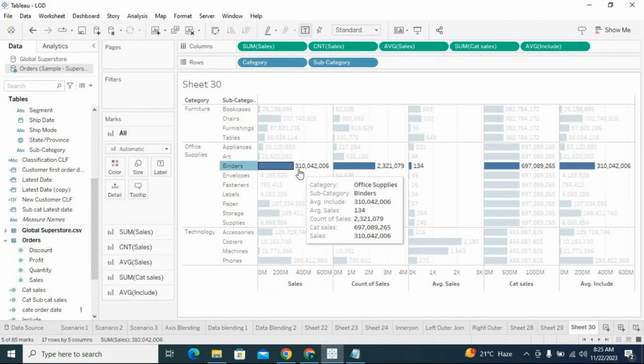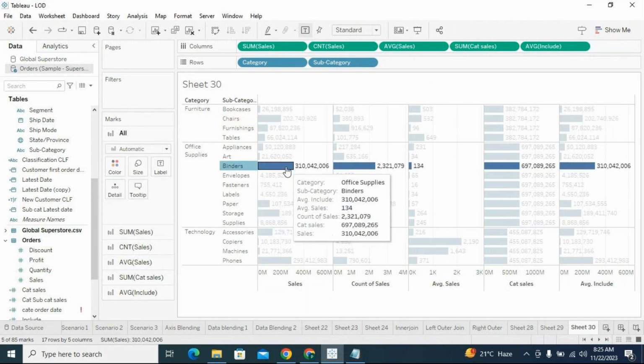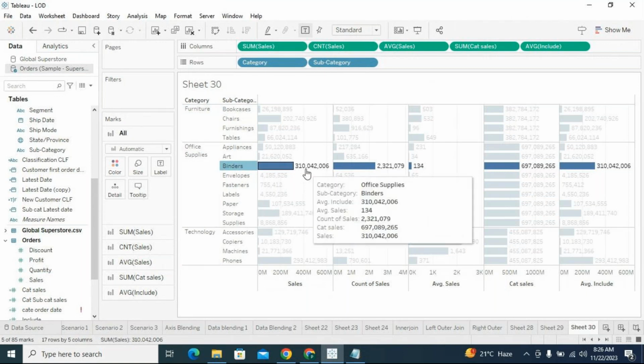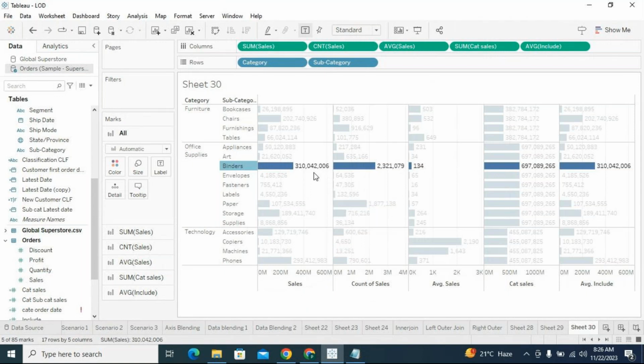This is for binders. Binders sale amount divided by the number of categories. Don't say 3 categories. For binders, how many categories are included? One category, office supplies. Division by 1 gives the sale amount. Let's take a similar example.